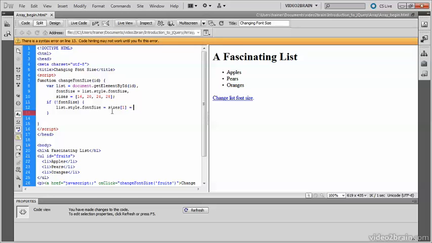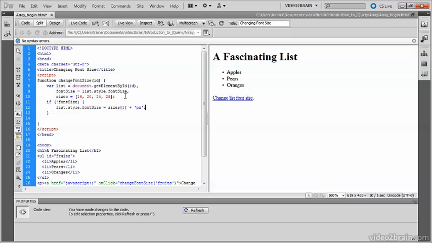And then I need to add to the end of that the string px. And as you've probably noticed, I've used a plus sign there. JavaScript uses the plus sign to add together both arithmetic calculations and also to join strings. This actually is a number, but because the second part is a string, the whole thing will be converted into a string, so that's why I use the plus sign.